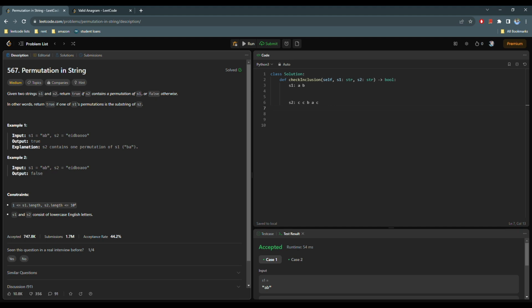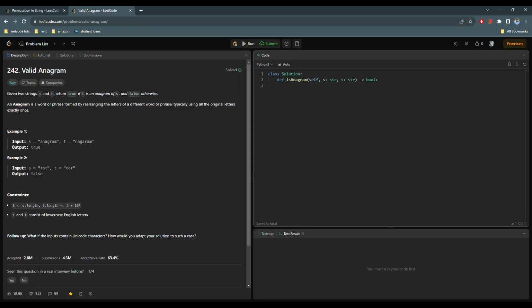So usually it's done with numbers. For example, 1, 2, 3 is a different permutation than 3, 1, 2 or 3, 2, 1 or 2, 1, 3. And with letters, that's essentially an anagram, right? We can look at this problem, which if you have not done, you should definitely do. It's kind of the foundation of solving this problem. So an anagram is a different rearrangement of letters, right? So anagram and then nagaram, since they have the same letters but are just rearranged differently, they're permutations of each other, or anagrams of each other.